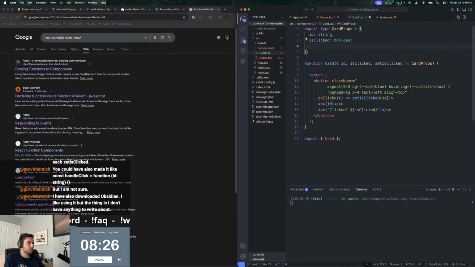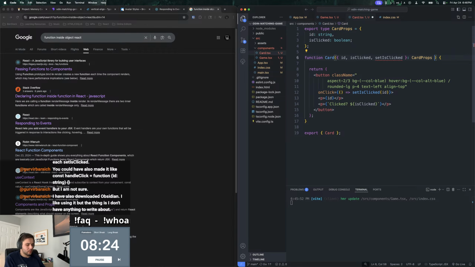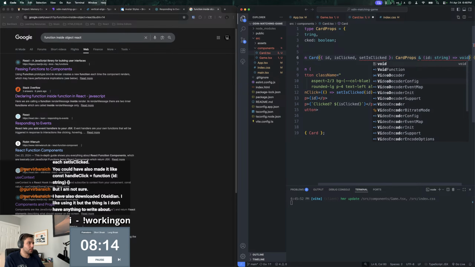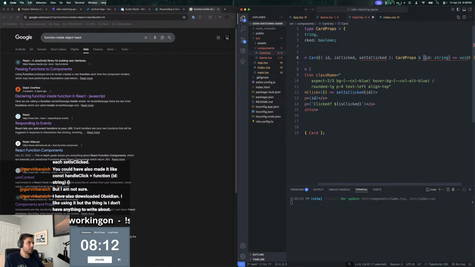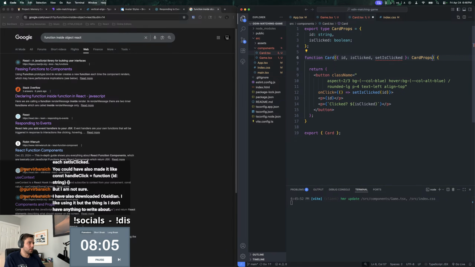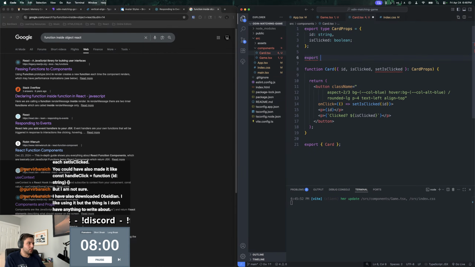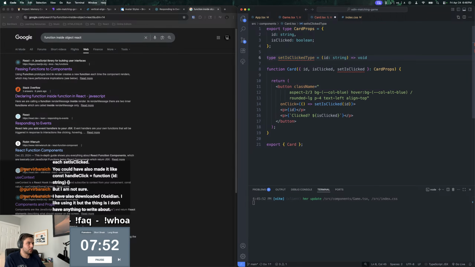Now that I think about it, the props and this type here, which needs to be included in, let me just set, or just say type. This is kind of messy. Set is clicked type equals this.